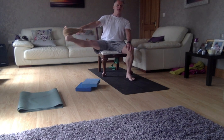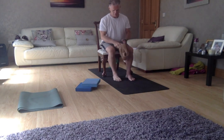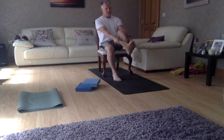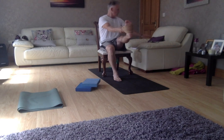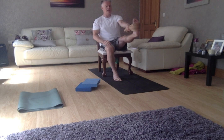And then exhale back to the centre, nice and easy. Taking the towel off and taking it right onto that other leg. Really good. Stretch it right out. Lengthen the leg right out as much as you can. Straighten it out as much as you can. Taking hold of both ends of the towel with that left arm. Breathe it in, breathe it out.